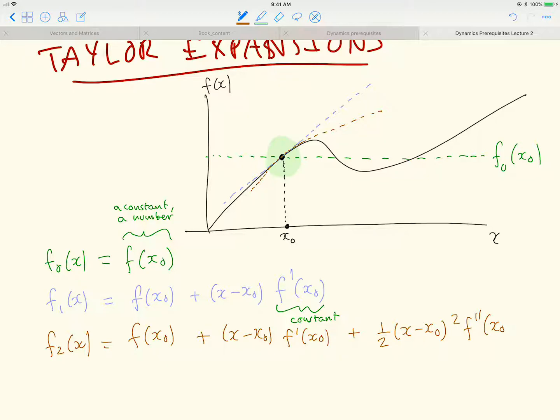So let's go through those claims. So claim number one, that f2 of x naught is equal to f of x naught. Is that true, yes or no? How do we tell? Well, we just plug x naught into this formula. So this second term, what's the value of that second term when x equals x naught? What do you think? 0. What? x naught minus x naught is 0. Exactly. And how about this term? Same. Okay. So we've just shown that f2 of x naught is indeed f of x naught. In other words, the brown expression, f2 of x, does go through the black point. Okay. Now, let's take the first derivative.